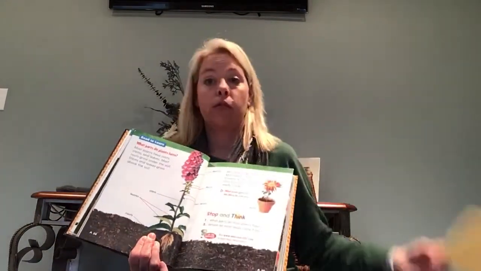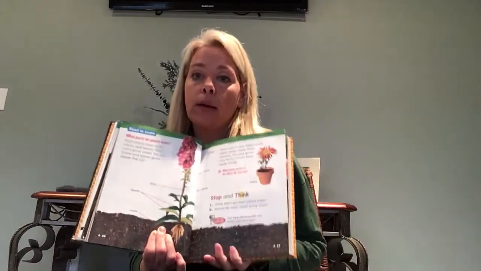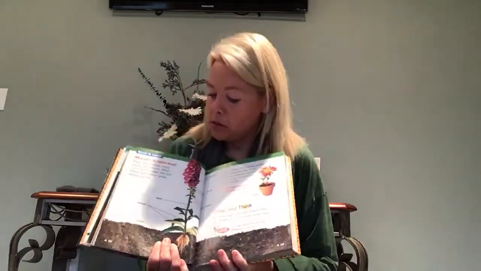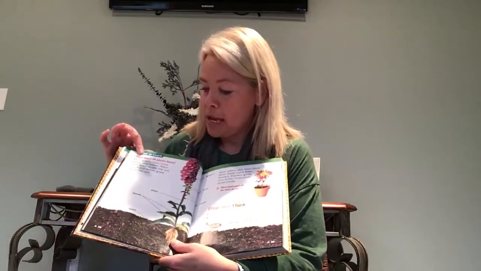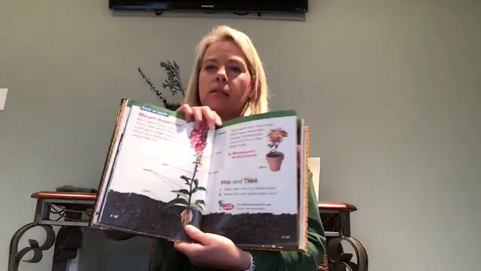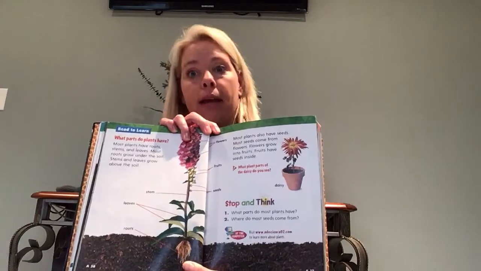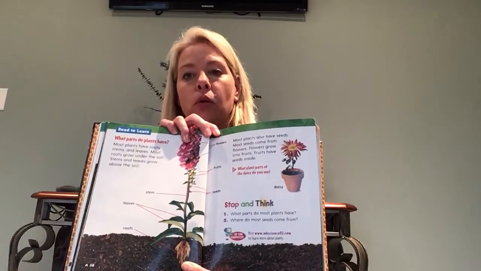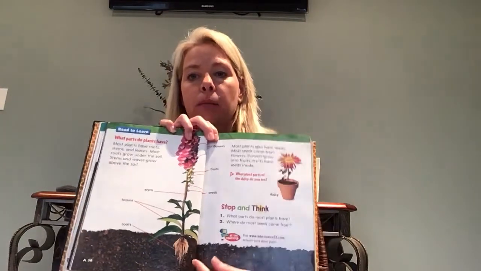Today I'm going to talk to you a little bit about science. So if you have your science book with you, we're going to open up to the page where you read yesterday. It was your Tuesday homework, and it's on page A28 and A29. If you don't have your science book, you can pause the video and go get it, and then come right back to us. So you had to read yesterday page A28 and A29, and this is a good picture of a diagram of a plant. So this is showing you a real plant and all of the plant parts.